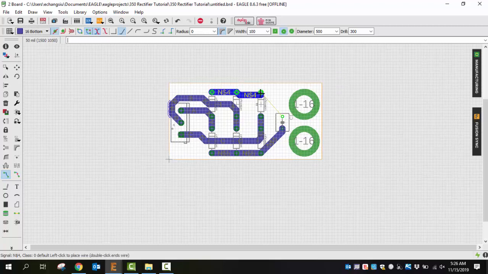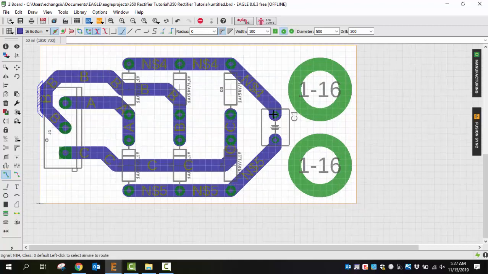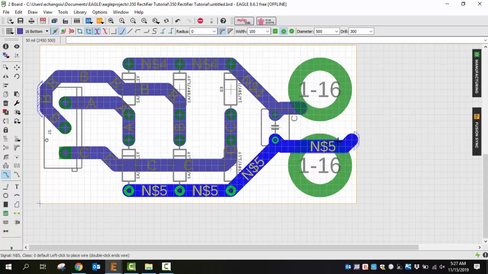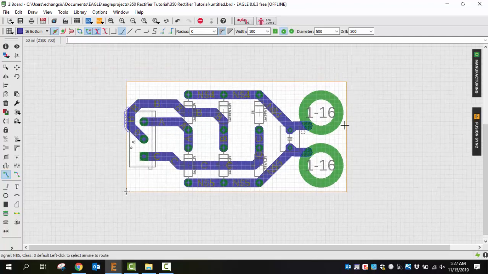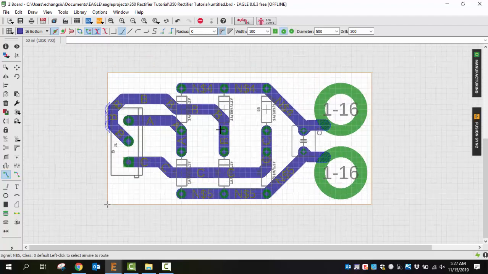Boom here. Oops. If I don't like that, I can hit Control Z or the rip up here, and then here, and then the last is this connection right in. Just run it right in, and it'll mill it right in. It won't isolate it, and we're happy. And so this would be a functional rectifier board if we printed this one as is.